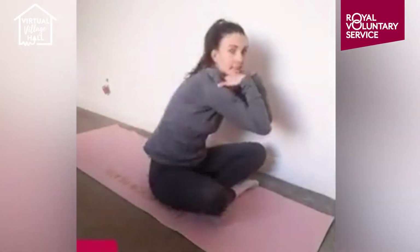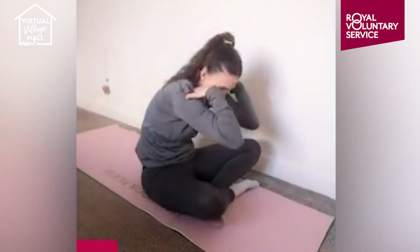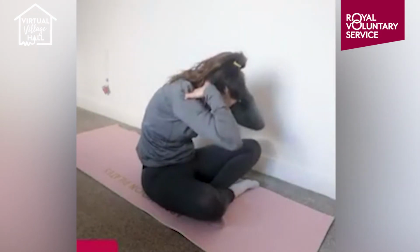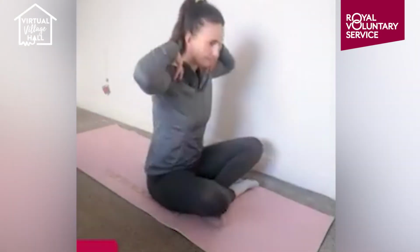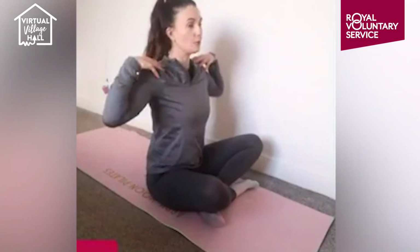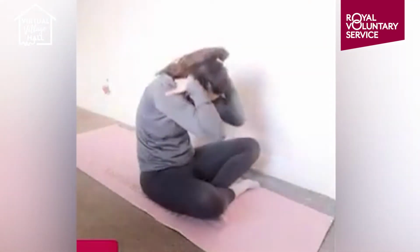But as you can see, I'm rounding through my spine. See, my elbows aren't touching, so don't worry. But just round through the upper back and open up the neck. And then come back up and sit really tall. We're going to do that one more time. Now push the shoulders down, realign. Inhale, exhale, nod, and stretch round.